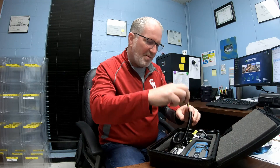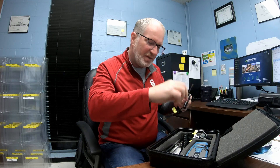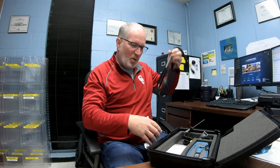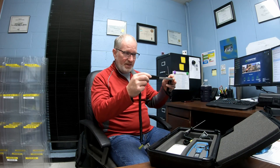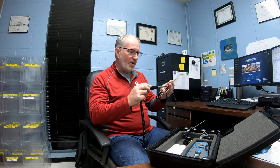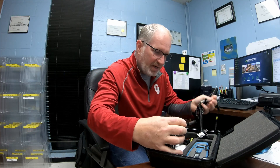This one here is a pyrometer with a surface probe. You take this probe and put it on the surface of the mold to get temperature readings across different areas. For example, if one area of the mold is really hot, you might not be getting water flow there — maybe a channel is clogged. One half of your mold might be hotter than the other half. You can check it with this and it'll give you a reading all the way across — that's one way to check your mold surface temperature.